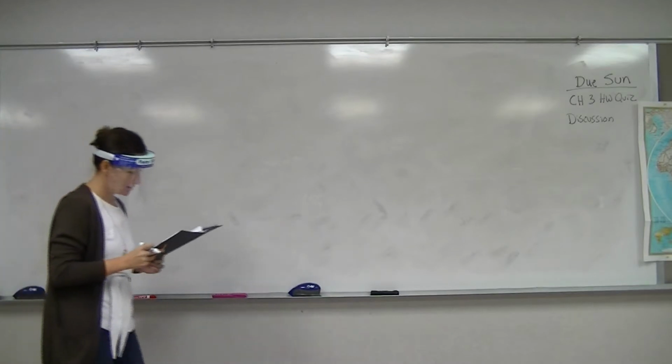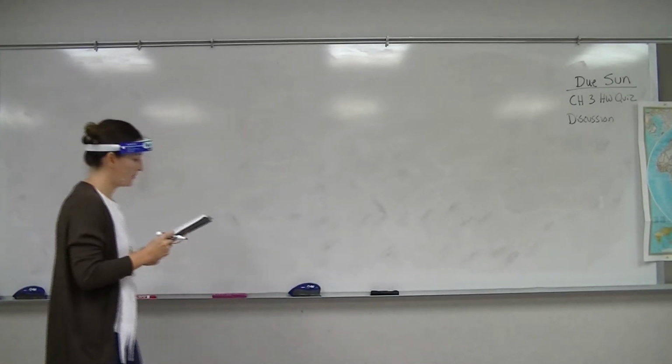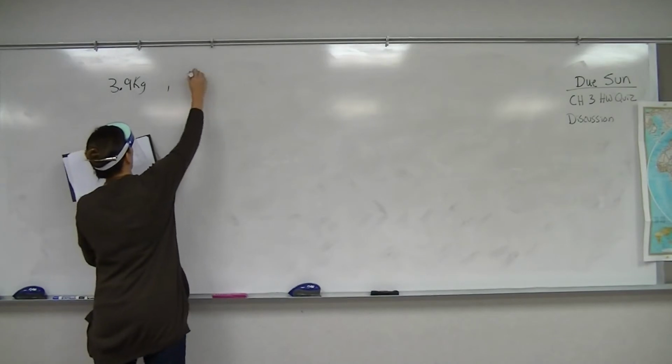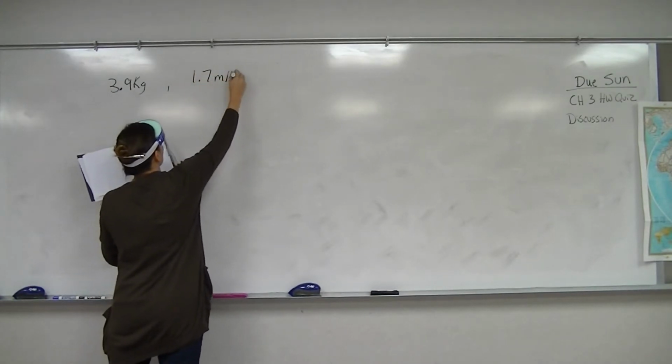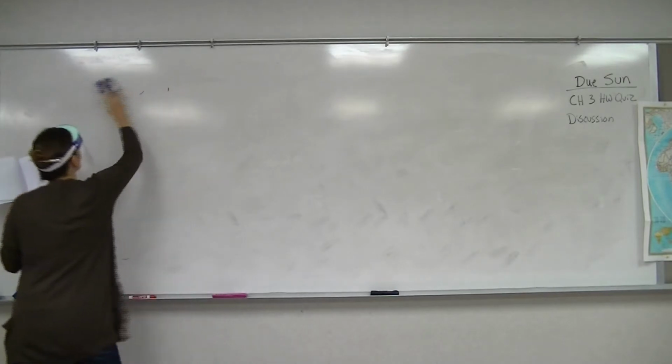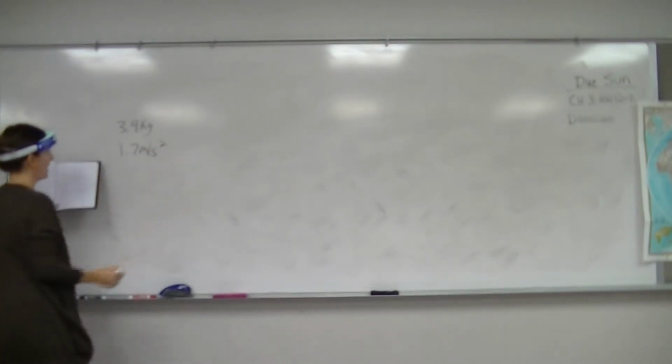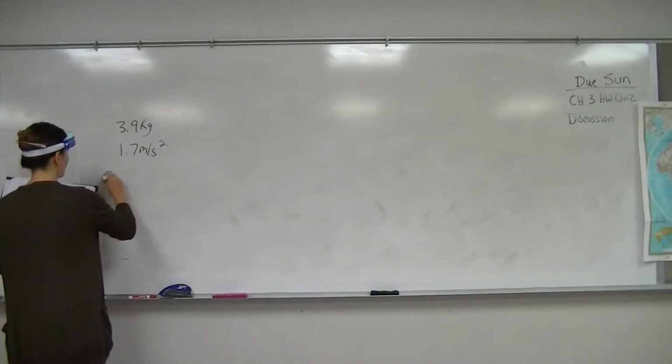So the next one is a 3.9 kilogram, what was that, a boulder? Because I don't have a copy of the sheet, so I just wrote down the important information. So it's a boulder, right? Yeah. Rolling down, okay. And it's accelerating, they said, at 1.7 meters per second squared. Should actually be writing this in this form. So we have 3.9 kilograms, 1.7 meters per second squared. And then the question asks us to calculate the force. So we have this boulder rolling down, accelerating, and the force is what they want to know.